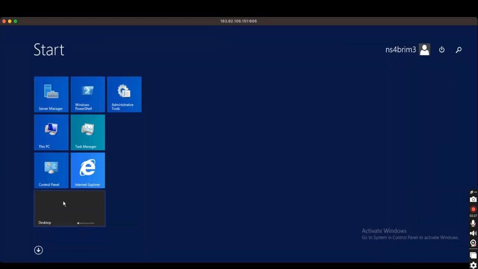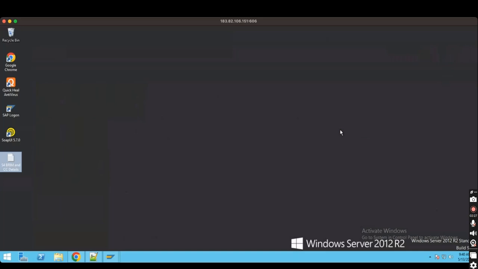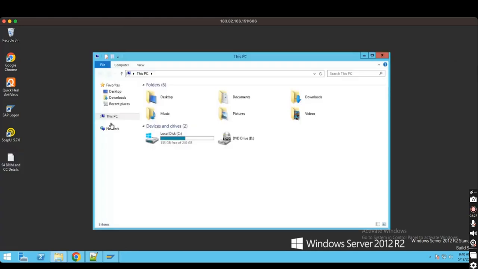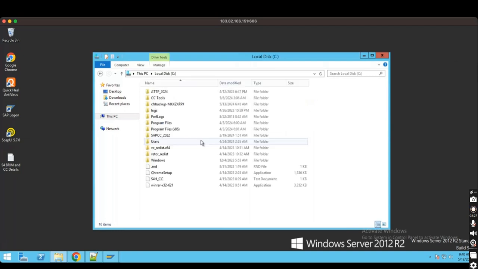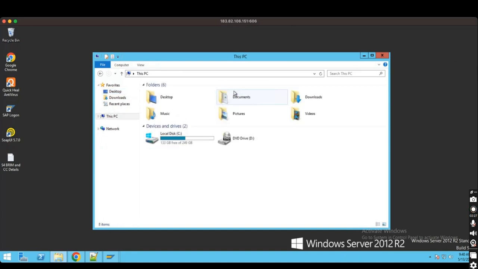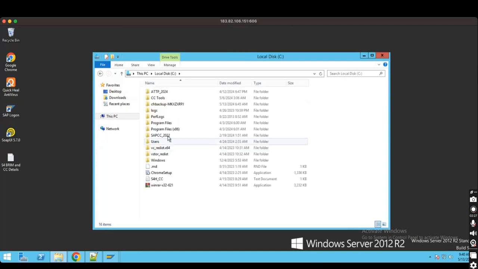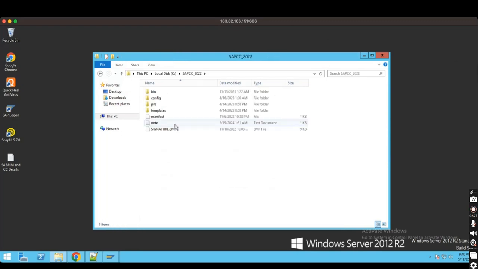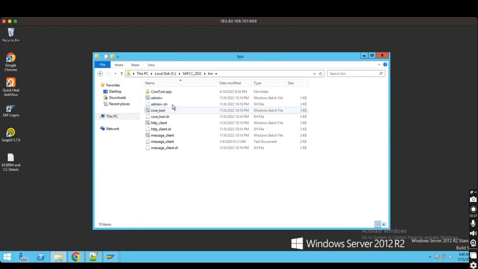Let's see. SAP CC. Then you see, this is a dump.